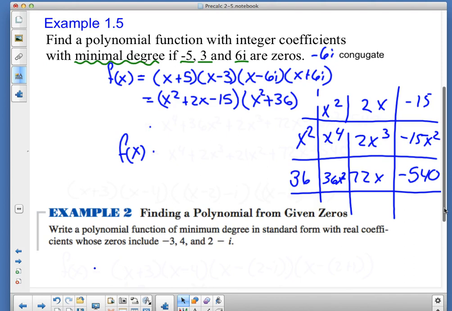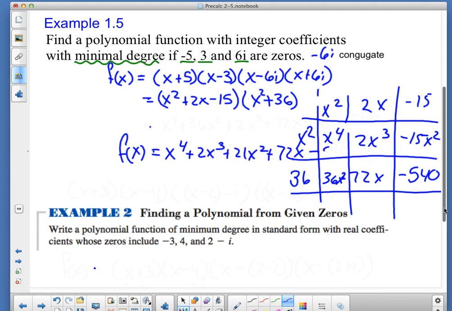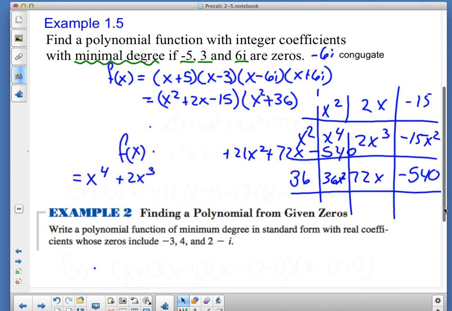But after I do all my stuff, if it's going to combine, we'll kind of combine on the diagonal, but because of the different size powers, it's not as neat. So I got x to the fourth first. So my f of x to the fourth. Then I've got 2x cubed. I don't have anything else. 2x cubed. I've got x squared and x squared, 36 and 15, but 36 is positive, 15 is negative, so it's going to be positive 21x squared. And I got plus 72x minus 540. And I will move this all over so it's not all jumbled together.